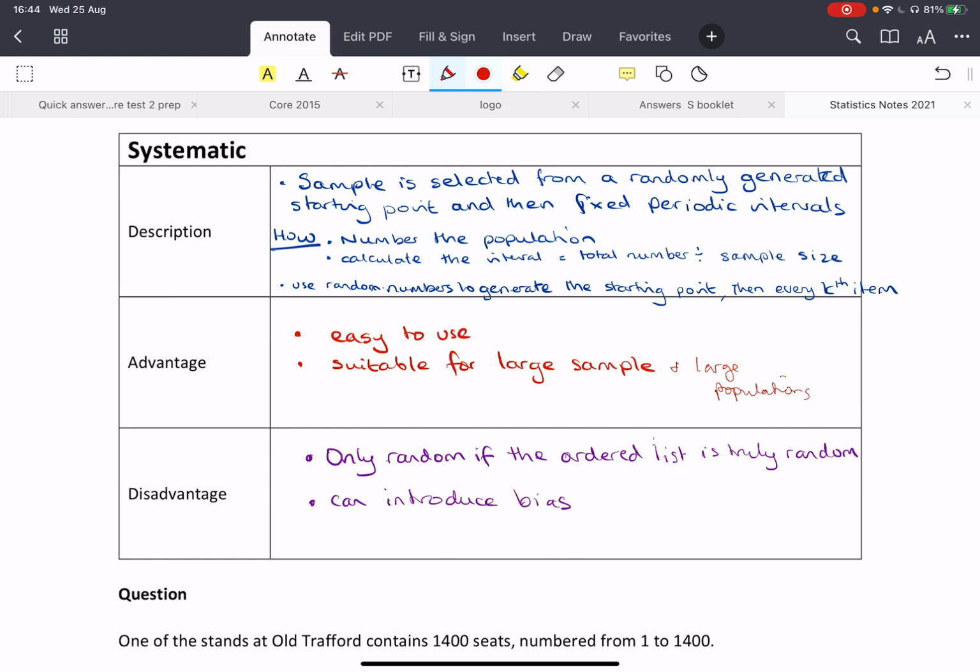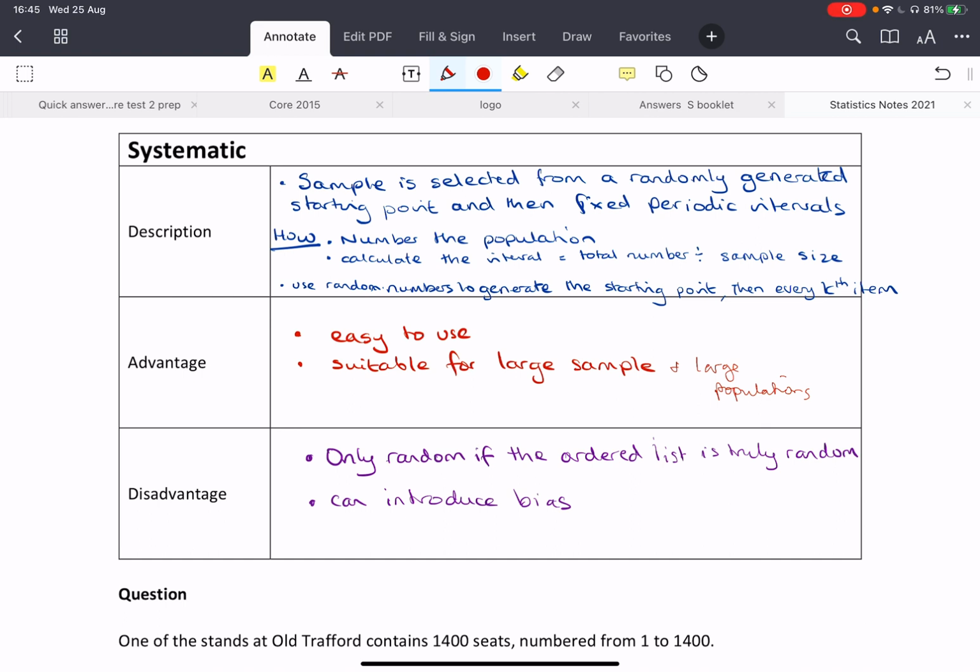So if you've got a large population, it's all numbered and you're taking every 10th one, you know precisely which ones you want. The idea is the sampling frame helps you build that up. It doesn't have to be alphabetically ordered. It could be by date of birth. It might be by tutor group. It's however it's ordered. It could just be a list of everybody who's enrolled in college, randomized in some way. So systematic sampling is usually, say, every third person on a given list, an easy way of doing it.